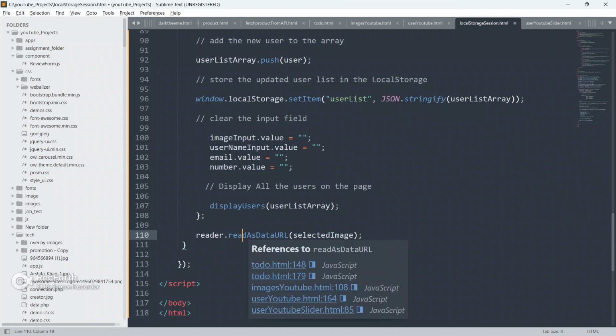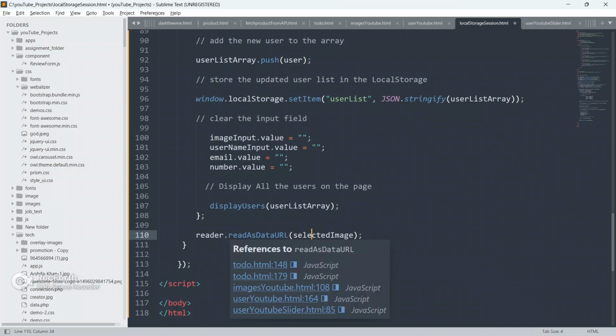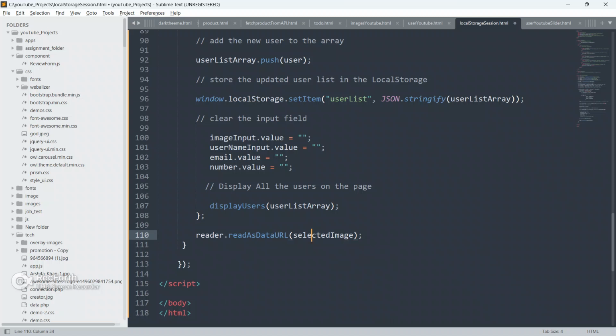Okay, so guys, just go and read up on it, because readAsDataURL is a predefined function, and it is used to display images on the HTML page. So that's what I did here.